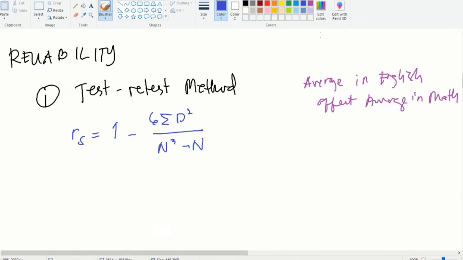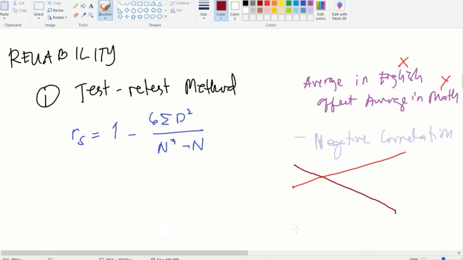But a negative correlation now, ang negative now means the opposite. Let's say this is X, and this is Y. So pag sinabi natin na pataas ng pataas ang average niya sa English, apparently pababa ng pababa yung sa math. Okay? Yun ang ibig sabihin ng negative correlation. Negative ang kanilang relationship, hindi positive. Ang positive kasi is that, pataas ang grade mo sa English, pataas din ang grade mo sa math. So, that's a positive correlation.